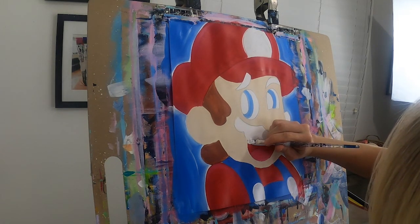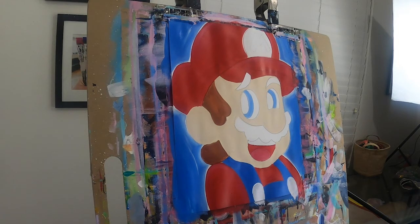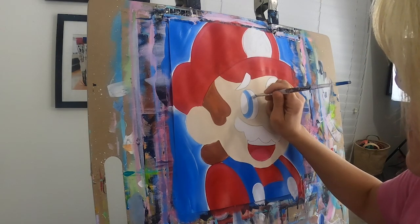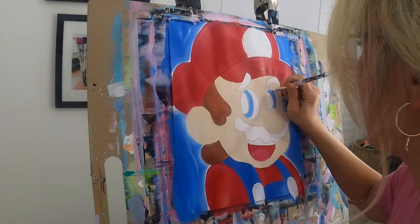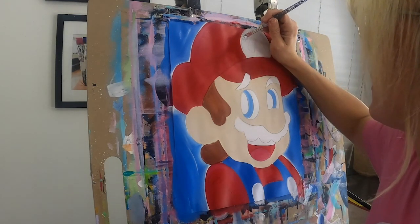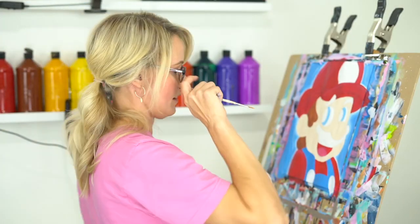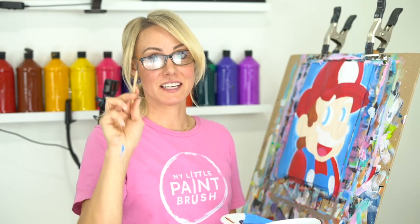Use a little bit of white to go ahead and paint the teeth on Mario. I'm going to do the same with his eyes — make sure they're white. If you've got a little bit of your skin color on there, no big deal, you can just paint them white. Make sure your red is covered if you've got any up there. Let that dry a second and let's put in Mario's mustache — we're going to use black.